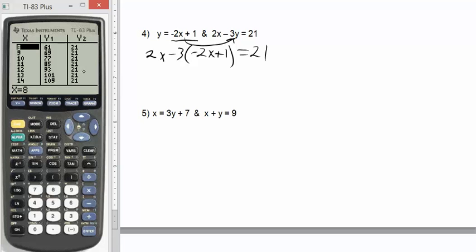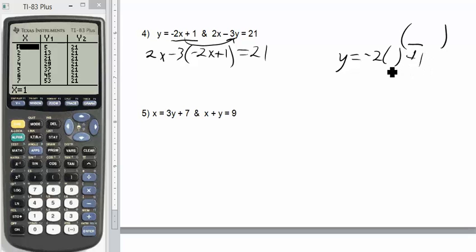Go into our table, and we're going to look for where these two are the same. And when these two are the same, whatever your answer is, that's your x. So x equals, whatever that is, I'm going to let you figure it out. But then whatever that x is, you're going to take that value and put it in there to find your y, times whatever x is plus 1, and then solve that to find your y. And again, you can just type that right in the calculator once you know that value.